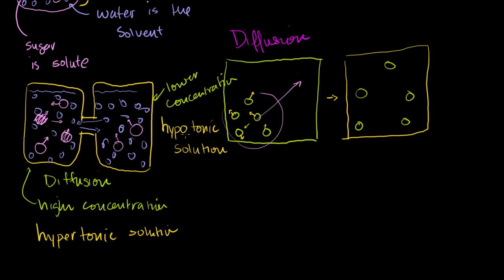hypoglycemic." That means that they're feeling lightheaded. There's not enough sugar in their bloodstream, and they want to pass out, so they want a meal. If you just had a candy bar, maybe you're hyperglycemic, or maybe you're just hyper in general. But these are just good prefixes to know.